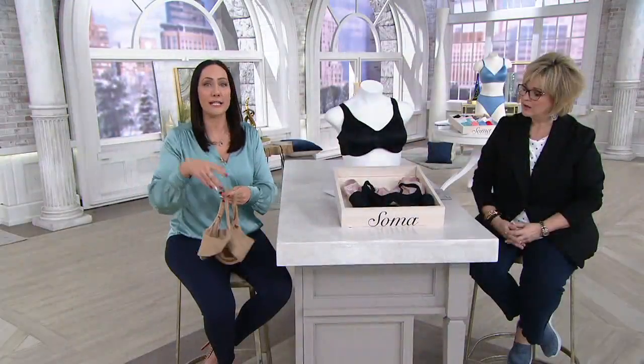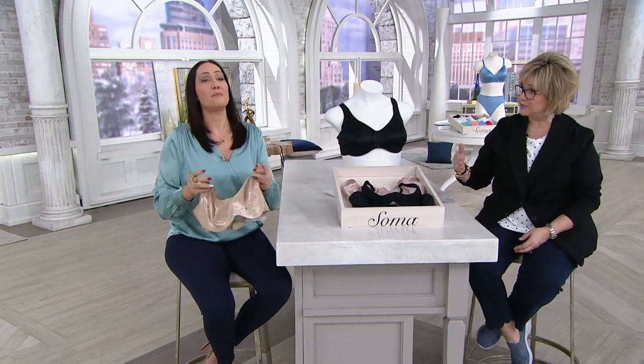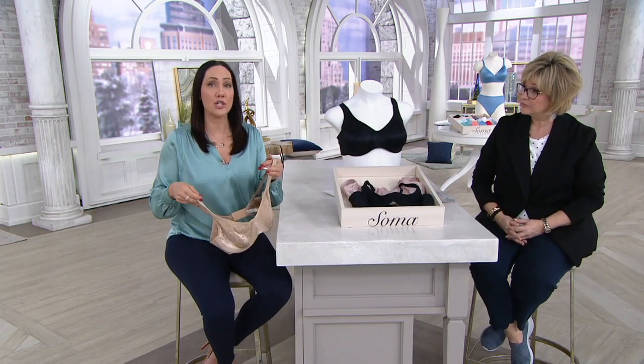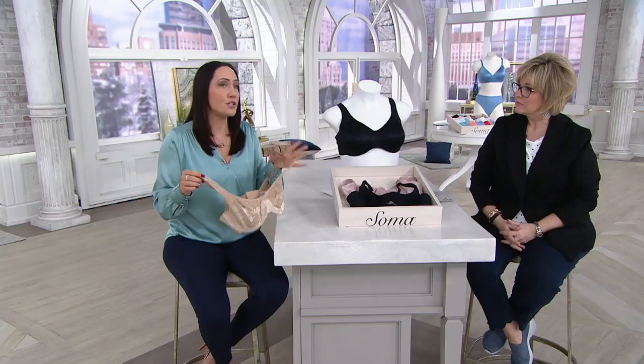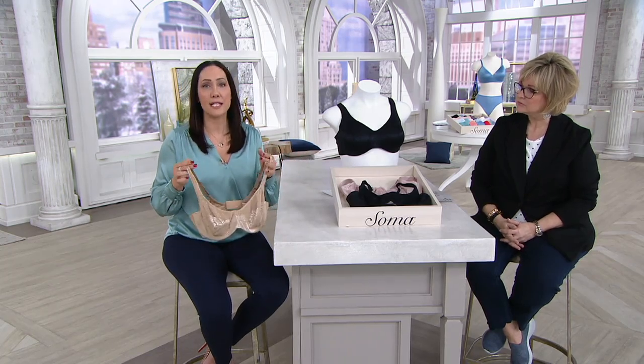The hook count will increase as the sizes go up. With all of our bras it's hand wash and dry flat, or you can wash them in the machine — put them in a lingerie or mesh bag, make sure the bras are hooked in the back, use a gentle cycle with cool water and a detergent that's not too harsh, then lay flat or hang to dry. It's super easy to care for.